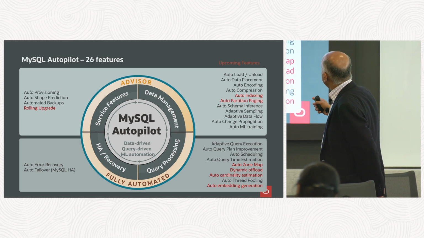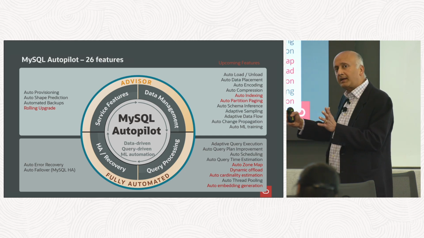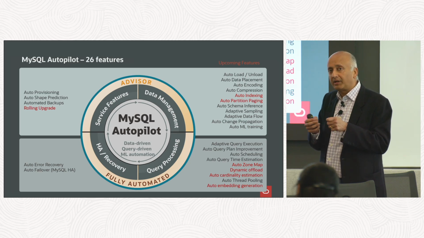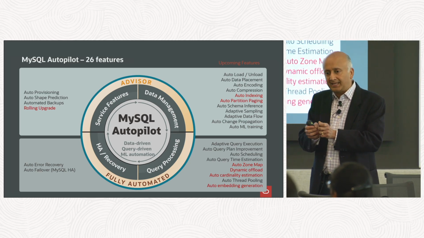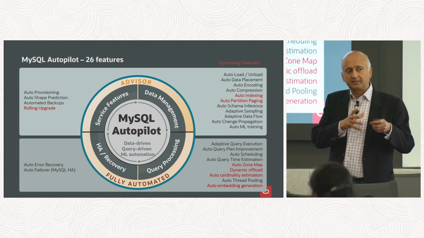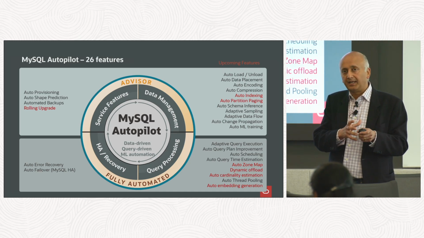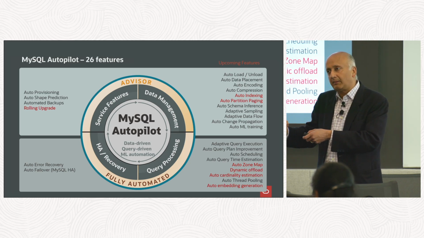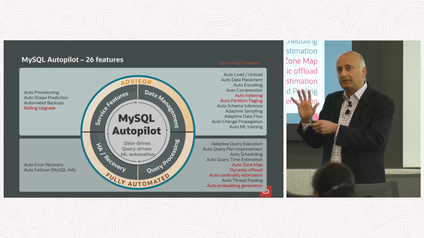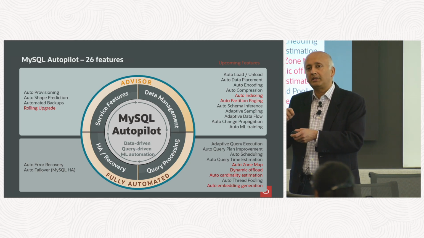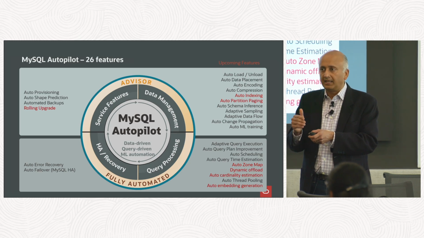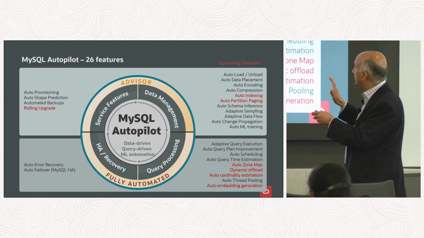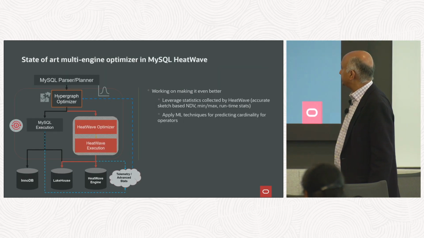So things like figuring out what is the right cluster size, what is the right core count, what is the right partitioning scheme. One of the reasons HeatWave is so scalable is that when we load the data, we partition the data, but this partitioning is done based on the query characteristics. So as your query changes, the system makes a recommendation that, look, it's time now to change the partitioning key. Not just that, the system also makes a prediction saying if you change the partitioning key, this is how much of an improvement you're going to get. So we have already had these features, and now we are adding 7 more. So now we have a total of 26 features.